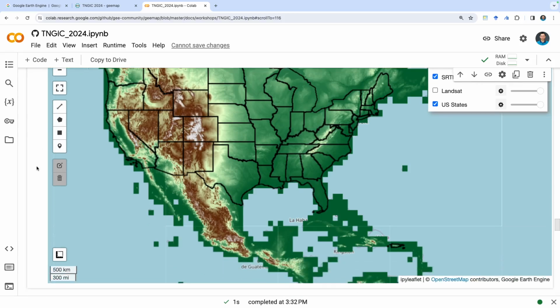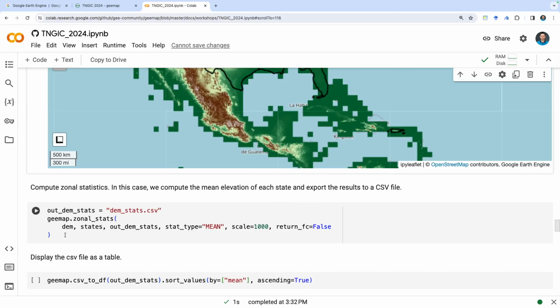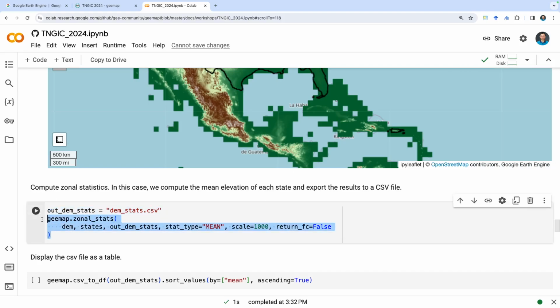And so what we can do here, you see this one line of code. Look at this one, zonal statistics. You can pass in the DEM, and you can pass in the vector data, basically the state boundary, and the output we're going to save as a CSV. And the statistical type, we're going to calculate the mean. So for each state, we're going to calculate the mean elevation within each state. So each state is going to have a value for that. And this is where you can find out which one has the highest, which one has the lowest. Also the scale.